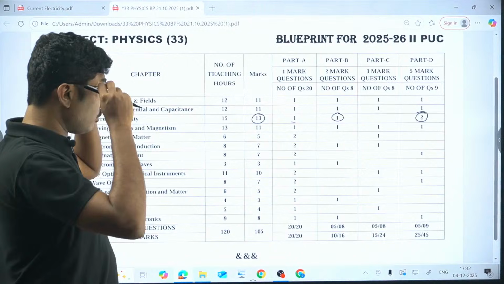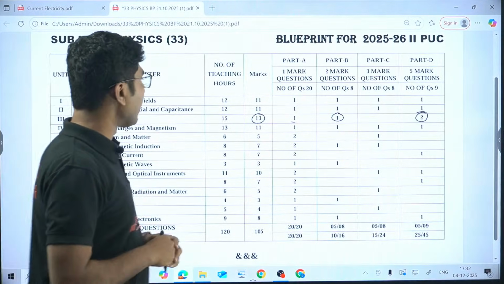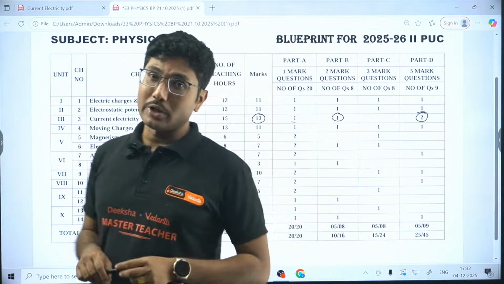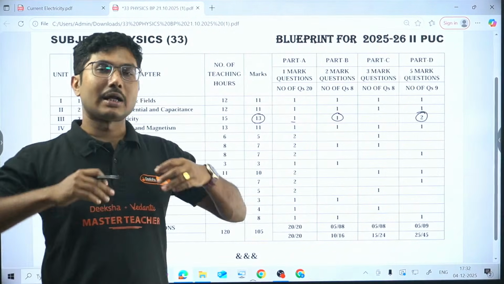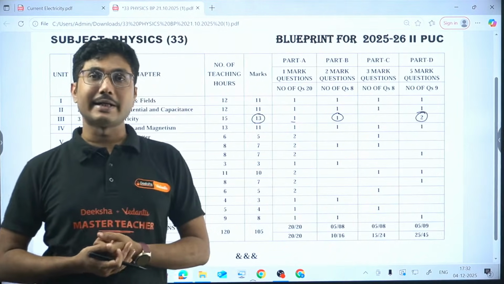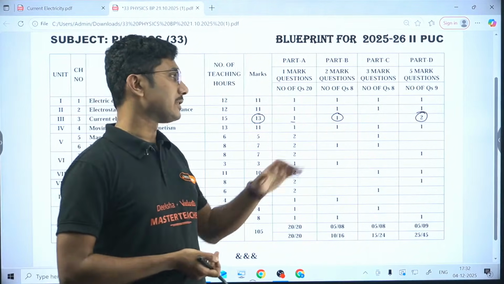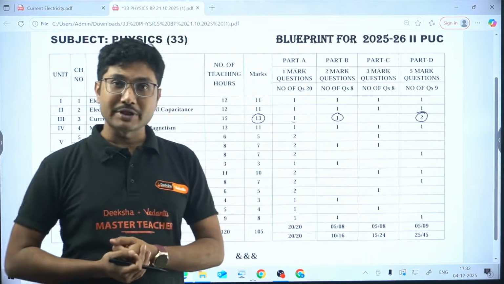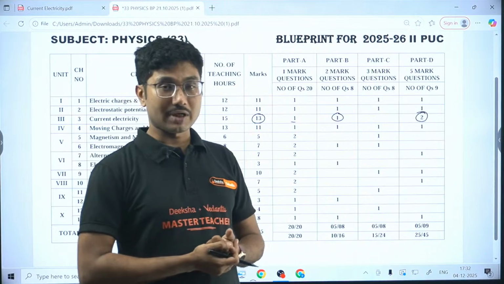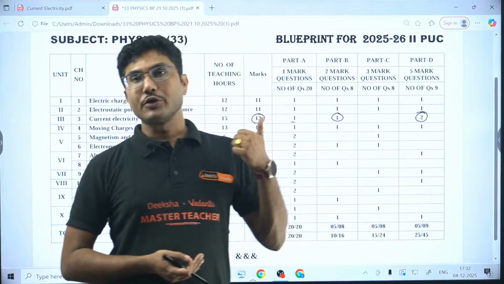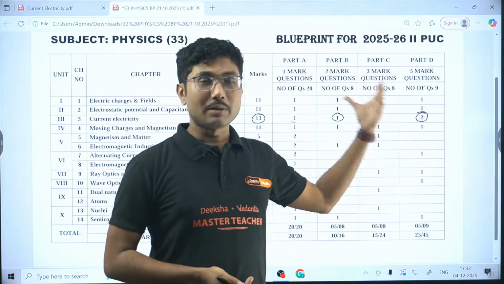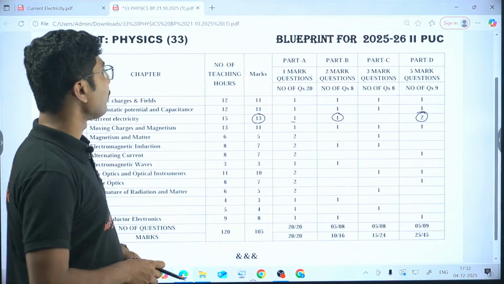So this is the basic blueprint layout, and if you are wondering what type of numerical questions are going to come, then that is not sure. There are a lot of different varieties of numerical questions coming from this chapter. That can be a circuit diagram based question, a simple cells combination based question, or an unbalanced Wheatstone bridge question. Unbalanced Wheatstone bridge I have covered in one of the lives before, so if you want to check that out, you can check it later. This is the most important chapter of your PU2.